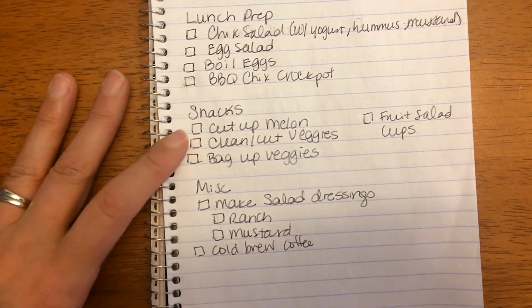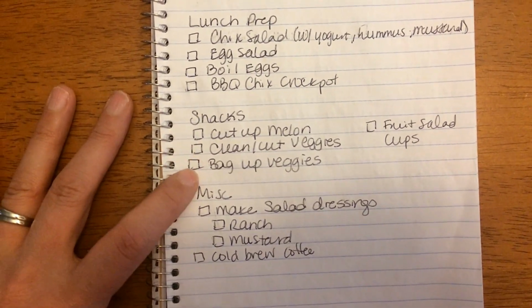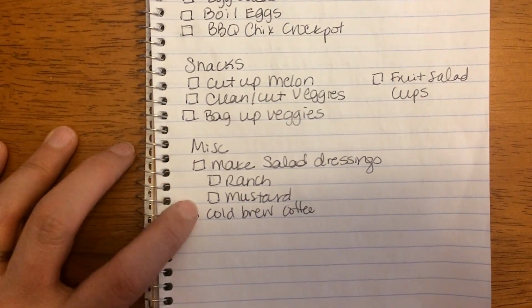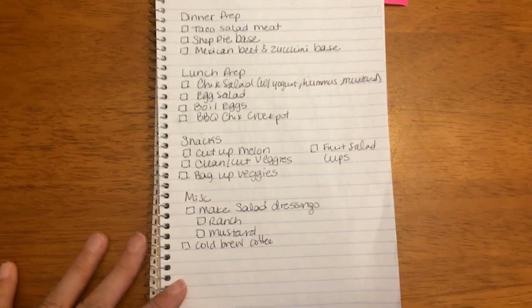And then for snacks type stuff, I'm going to cut up melon, clean and cut some veggies, bag up the veggies, make some fruit salad cups. And then I want to make my salad dressings, the ranch and the mustard, and then make some cold brew coffee. So that's what I have set for now, and that may change.